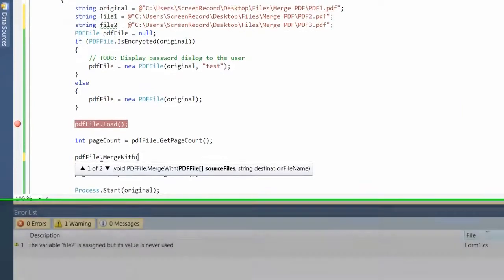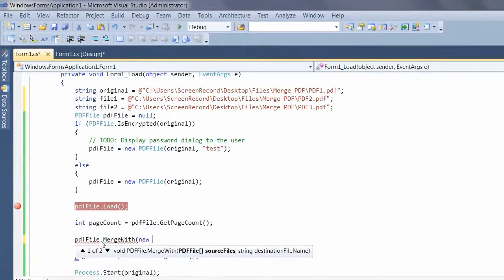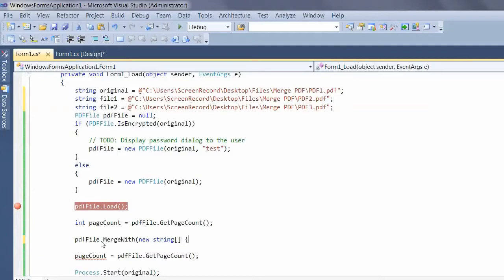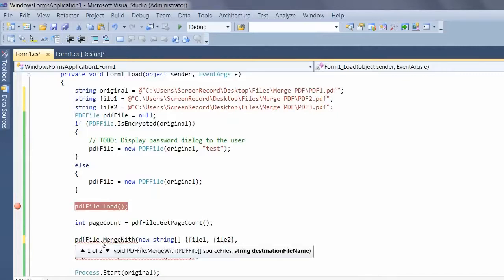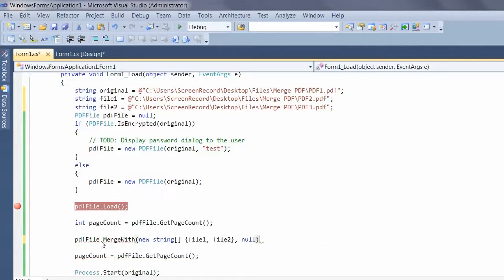The 3 files are not encrypted, so we'll use the overload requiring a string array. And we'll specify null to save this to the original document.